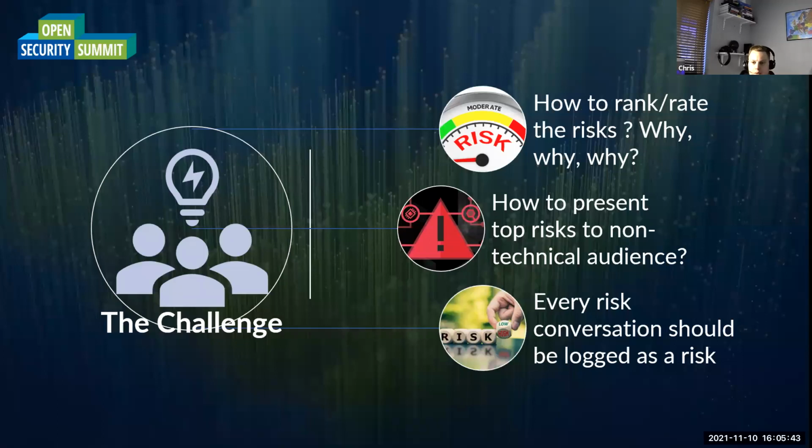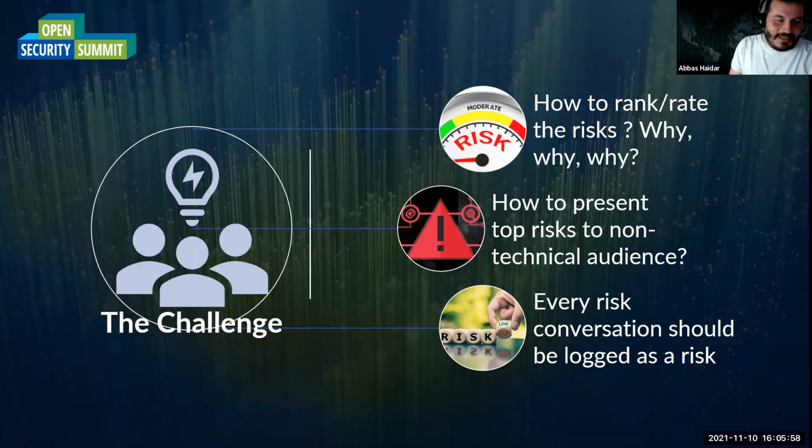So over to you, Abbas, about the challenge we faced when it comes to risk management and how to bring our risks alive and how we presented that data to other teams and execs. Yeah, basically, this slide is just about the challenges we faced as an information security team. I think this is the challenge every single security team has. And when it comes to how you rank and rate your risks, it is very important to understand the altitude the risk is on, and definitely the audience that you are presenting to.